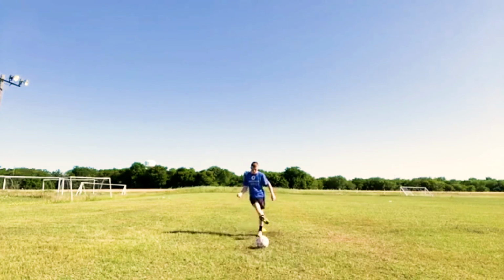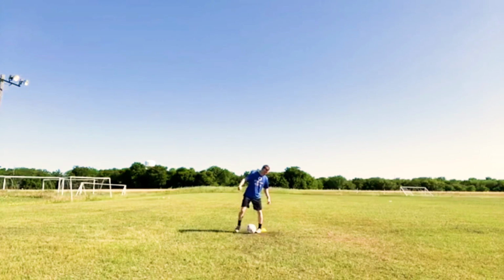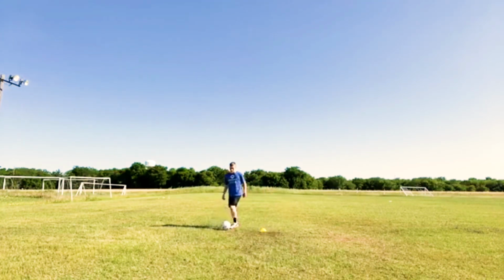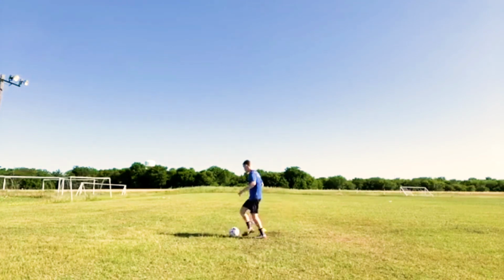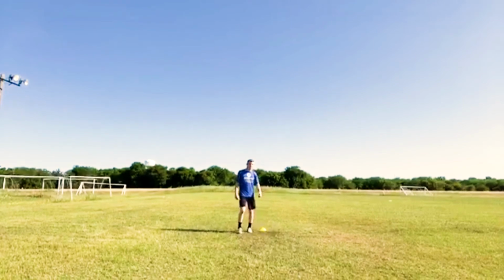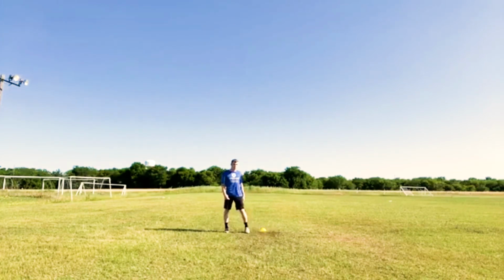So here it is in slow motion. He stops it, he steps over, and he pushes it outside with the outside of his foot. It's real simple. I use it a lot. It just gets me that quick second to rip a shot. Do it one more time. All right, this time we're gonna start it off with the left foot for 45 seconds, so we're only doing each foot once. Ready, set, go.